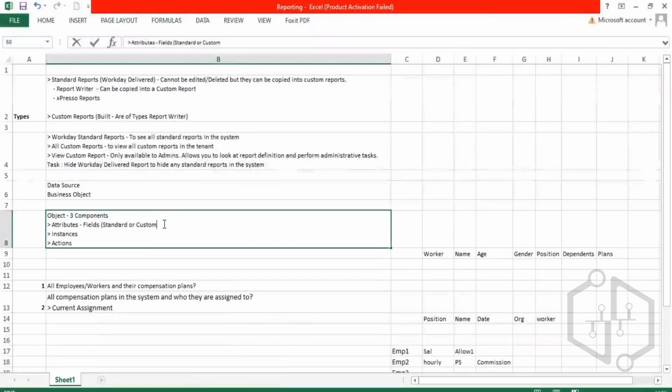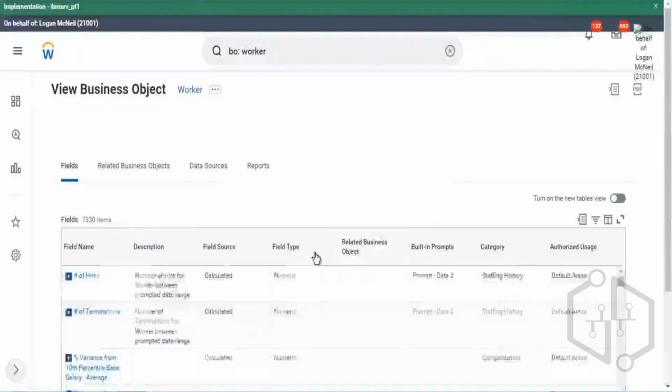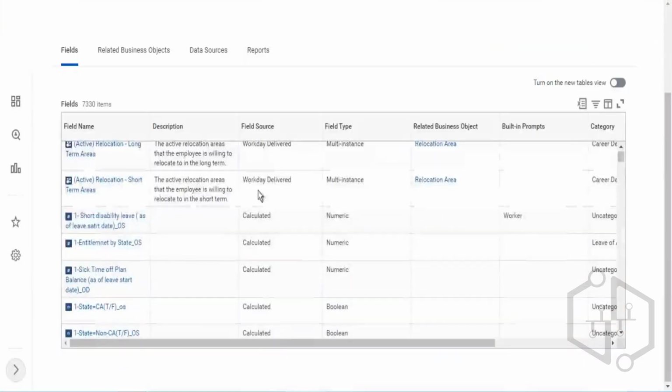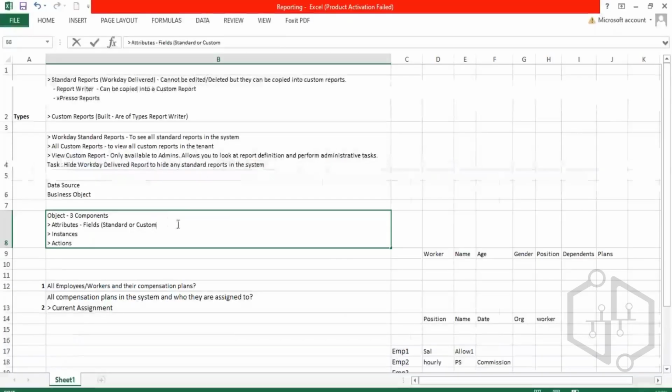Yeah. Okay, now as I mentioned, we have the standard fields or standard attributes, which is what we see here as Workday delivered. And then we have the custom. So we have calculated fields, but have you guys heard of custom fields?